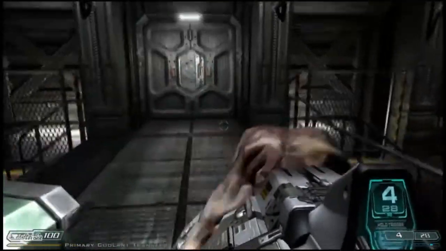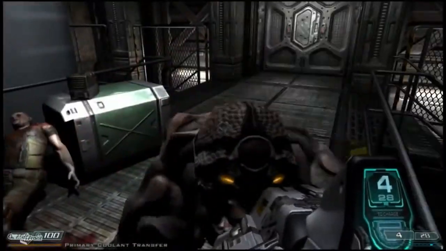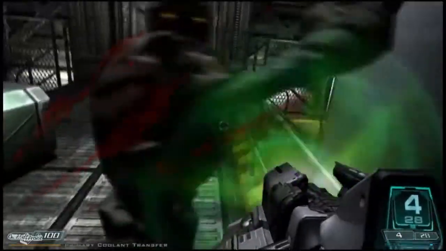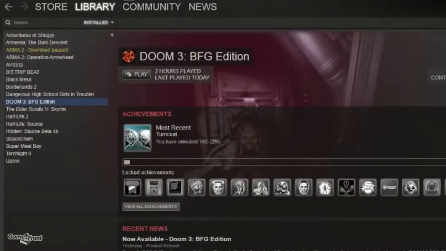This is James from Gamefront with a guide on how to access the console in Doom 3, the BFG edition. It's not quite as simple as it was for the original Doom 3, where you would just push Ctrl-Alt-Tilde.